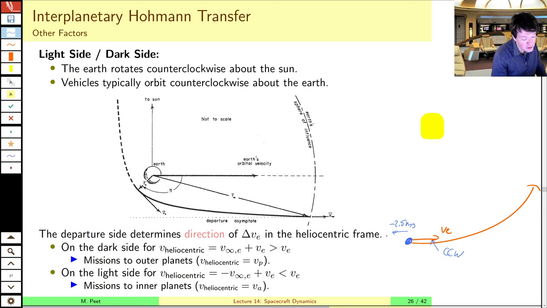Now, the only trick here: how do you choose whether it's negative or positive? So you're assuming you're in the ecliptic plane, so the only question is when you burn. So here's your parking orbit in the ecliptic plane. Do you burn here or do you burn here? Obviously if you burn here, then you're going to add to the velocity of the Earth. Actually, you would burn here because it takes a little time, there's some motion. But basically, if you burn here, you're adding to the velocity of the Earth. So delta V with respect to Earth is positive. And here, delta V with respect to Earth is negative.